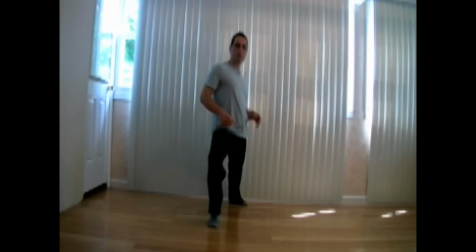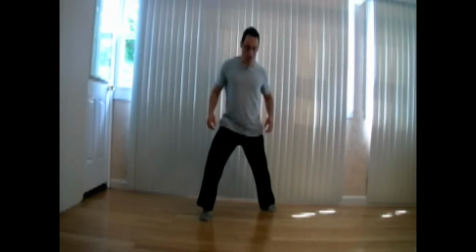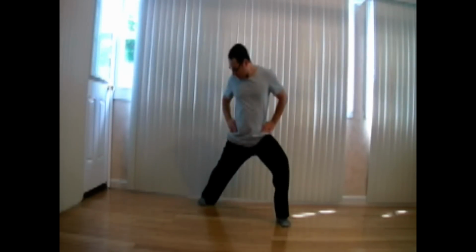Now, there's many ways to do a front stance, and some styles do them this way, some styles do them very high like so, some styles go deeper, some styles turn out more, some styles turn out less. For a lot of tournaments, parallel front stance is required, and for some of them it is not required, it looks good. Okay, and some styles actually ask for a front stance that looks like this.